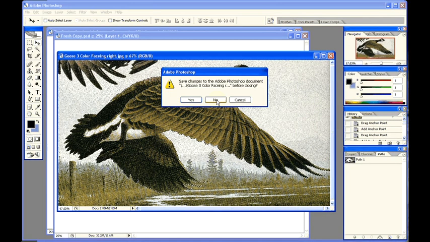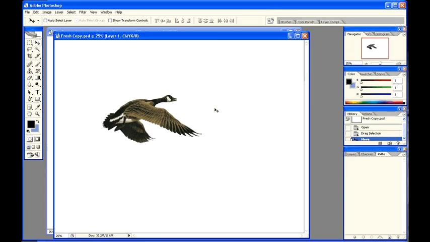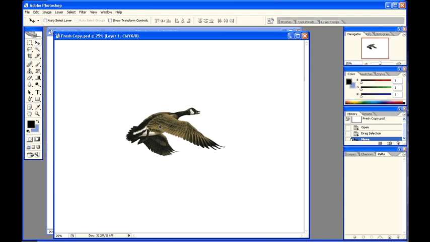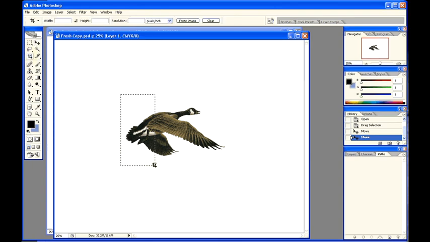Now we can close the second drawing. Since I want to save the image as a cropped image, it's necessary to reload it into fresh copy so we can crop the image. Select the crop tool. Draw a crop box.